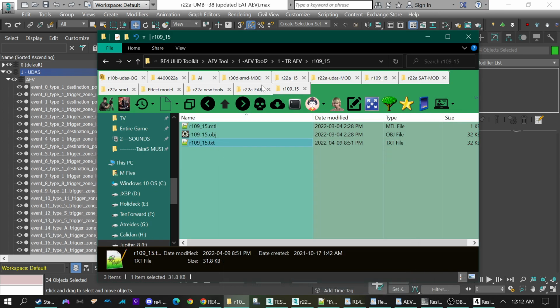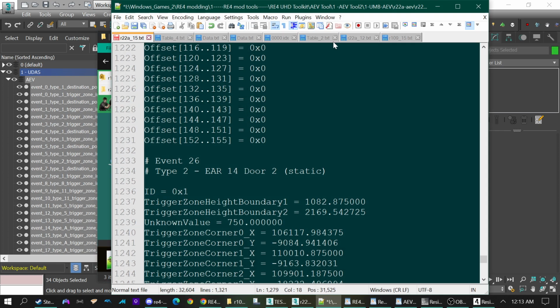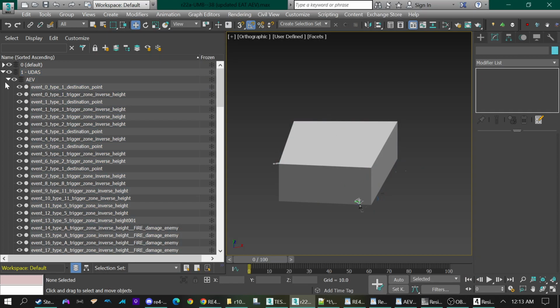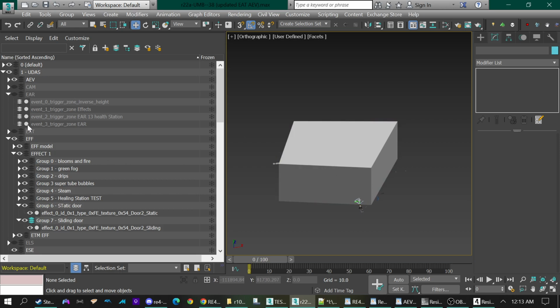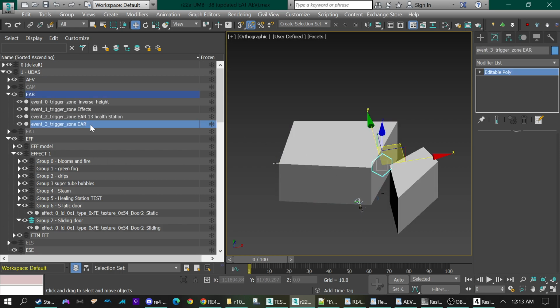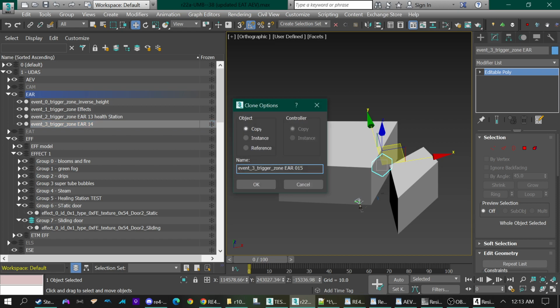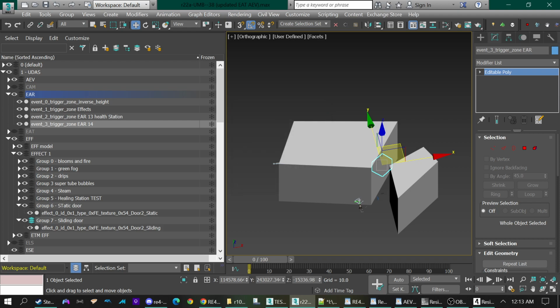Now let's look at the ear file again. Sorry, there's a lot of bouncing around here, so just try and follow along. So we're going to table 2. Okay, 14, 15. These are the ear entries. So this is going to be ear 14. This is just that value that we put in there. And I've got to make another one here. So number 4, ear 6, 14, 15.